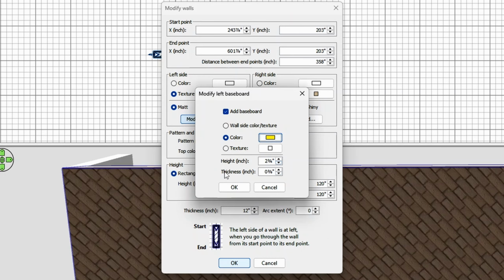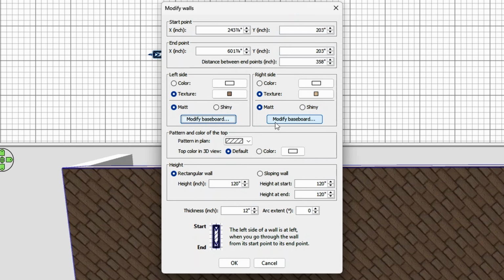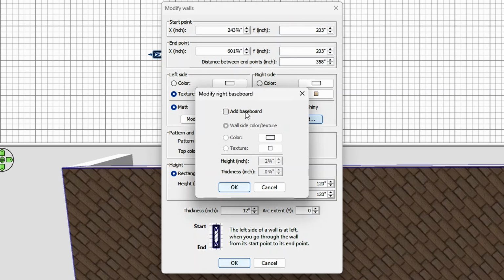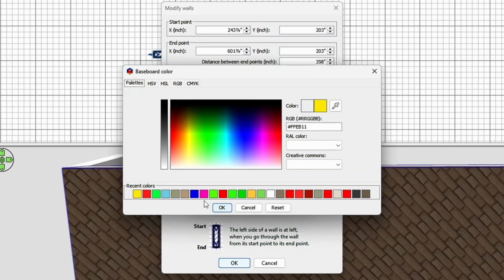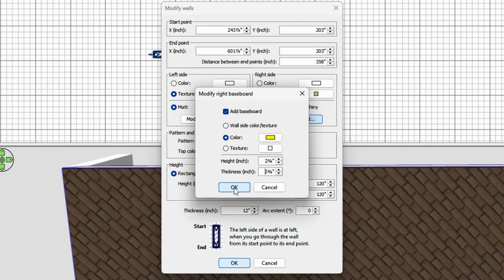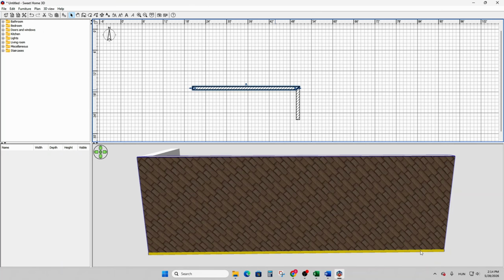In this section, you can adjust the size of the baseboard and add the same baseboard to the other side of the wall as well. Once it's done, just click OK twice. Here you can find the small yellow baseboard at the bottom of your wall.